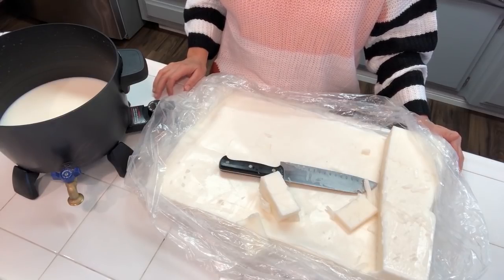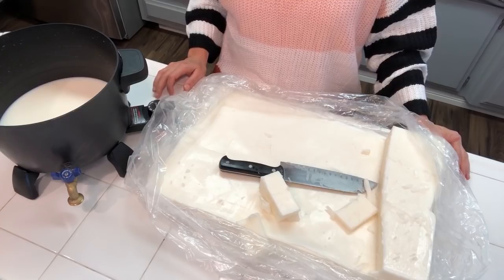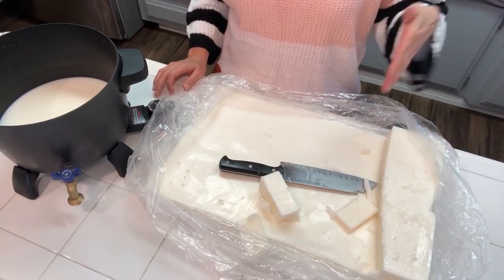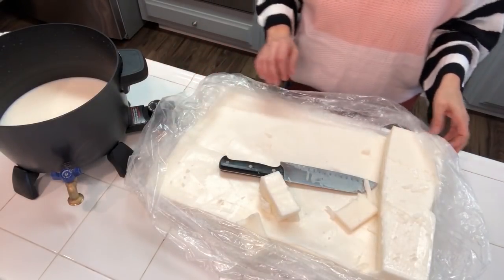It is a soy and paraffin blend. It holds scent really well. It holds color really well. It has a very nice hot throw. It's just an all around very easy, user-friendly wax. The only downfall is you have to cut it up into pieces, but to me, it's worth cutting it up into pieces because I really love this wax.